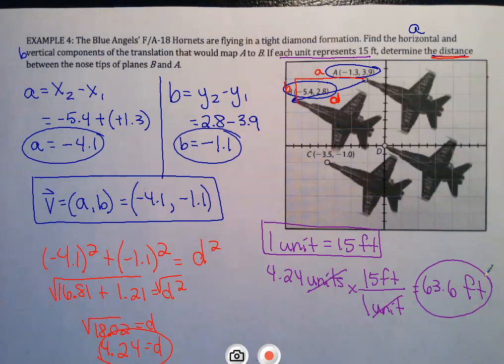Okay. So 63.6 feet, or 63 point, hold on. Yeah, 64 feet, depending on how you rounded it. Did you round it for me? No. Okay. All right, then that's it. You can get started on your translations and using vector notation and all the craziness there.